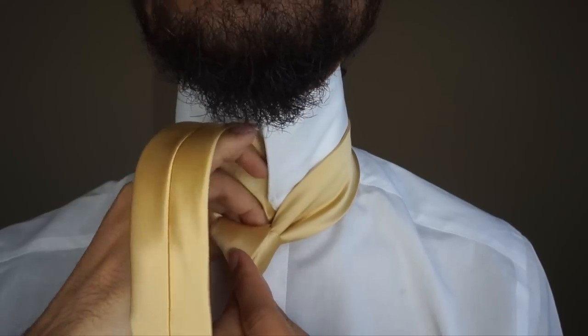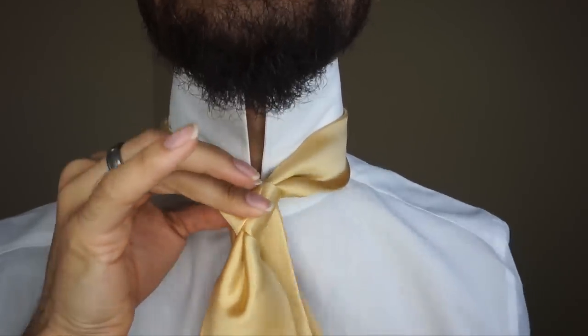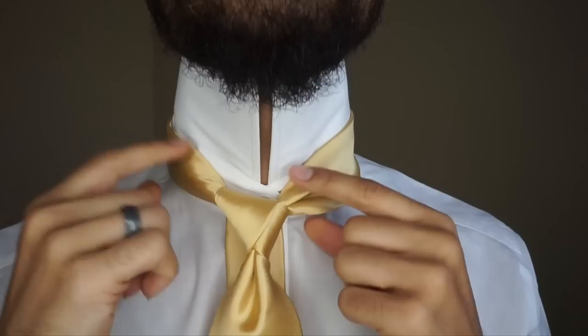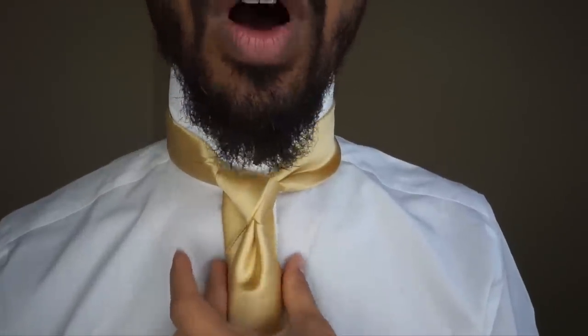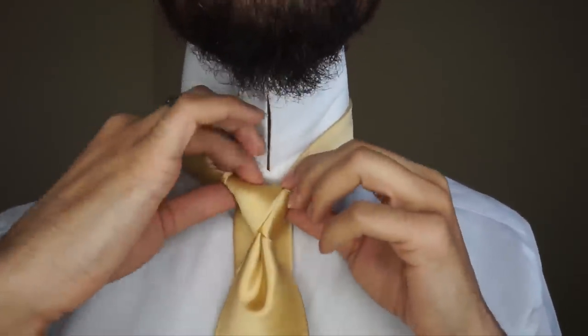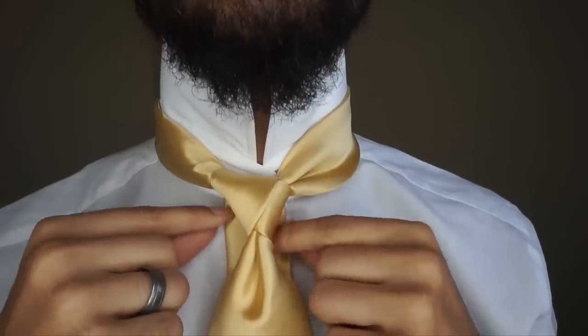Now you guys can see, because I have my chin up, it allows me to tie this tie much more tight up here. So I would suggest when you're tying your ties, try not to look down at it like this. It will cause your knots to be down here and then you end up with a really wonky length tie at the end. All right, so now that we've got that bit, that's going to kind of start out our tie.